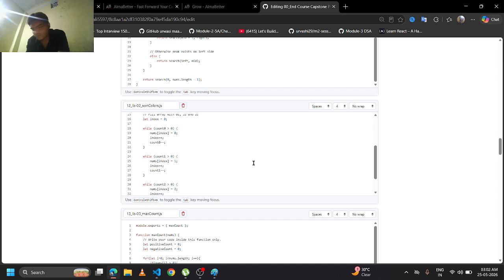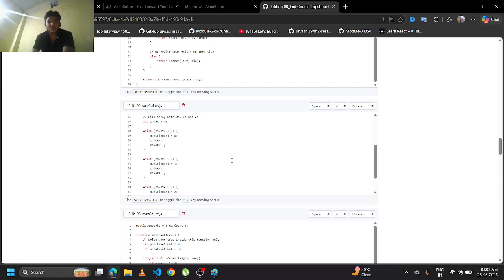While count 0, which has a value of three, is greater than zero, we check the while loop condition. Count 0 is equal to three, so three is greater than zero. Yes.